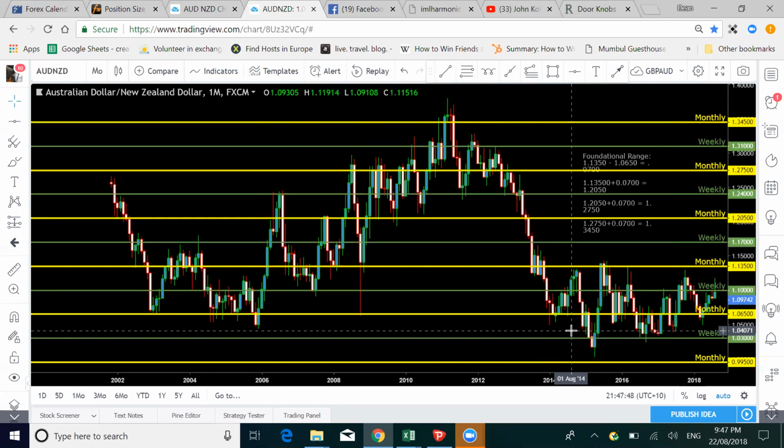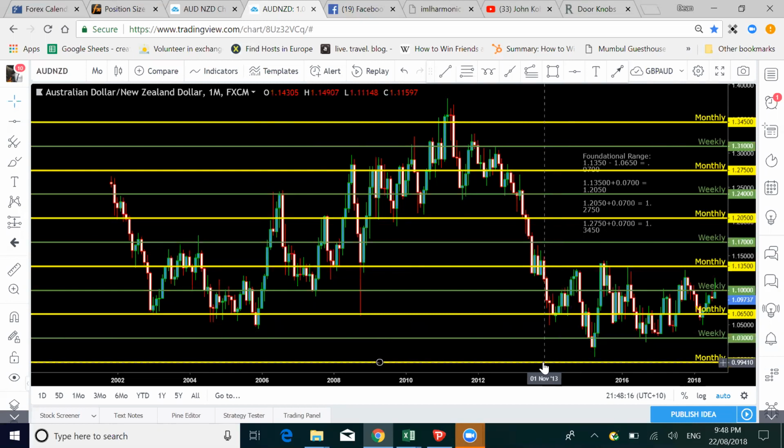I also try and get in the habit of using the same color combination on every one of my charts. So as I'm scrolling across different charts, if I see a big thick yellow line, I know we're reaching a monthly support or resistance line for me, and the green sort of camouflagey army color is my weekly line. I use blue for daily and red on my 4-hourly time frame. So I get used to seeing the colors, and I know what time frame the charts are using.